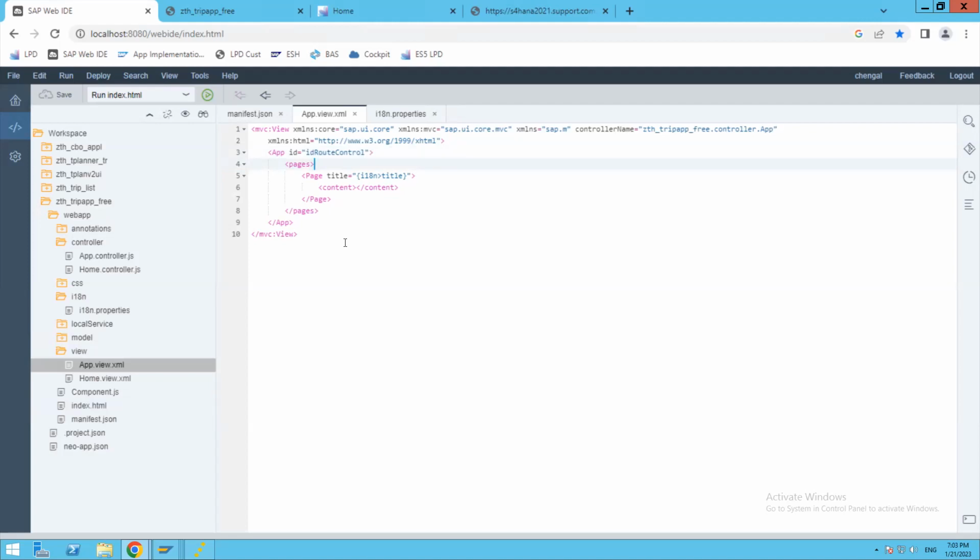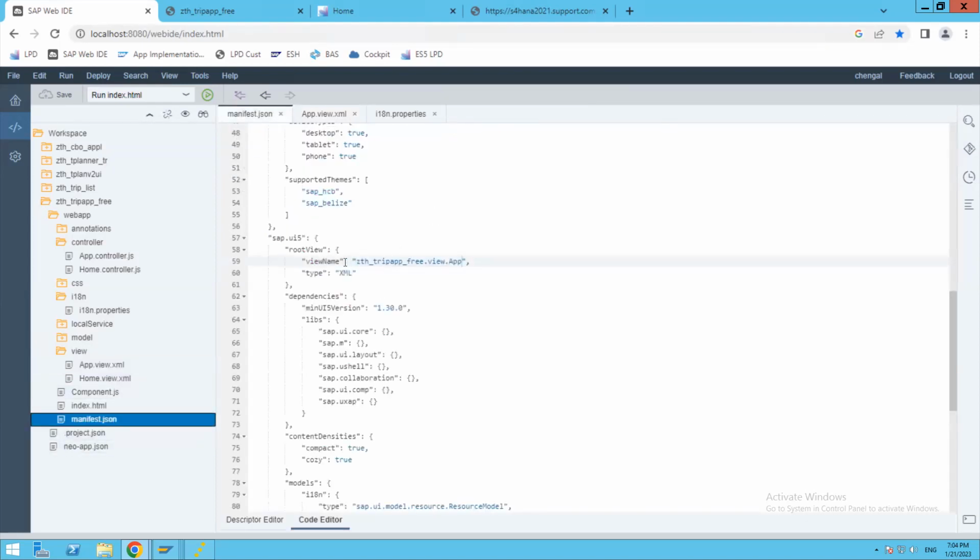Now we have the root view, and we have another view. This view has to be our default view. Whenever the user executes it, we need to bring the home view by default onto the app view. That is our target right now.